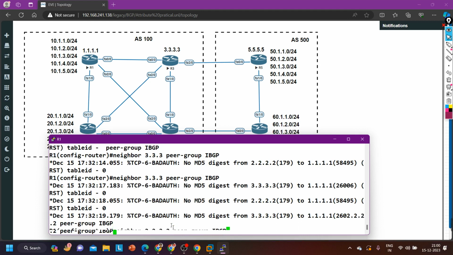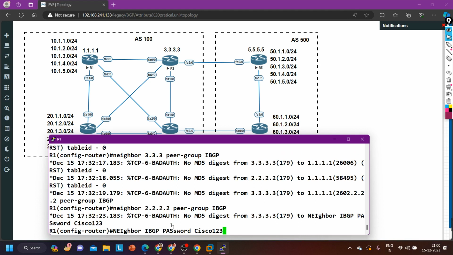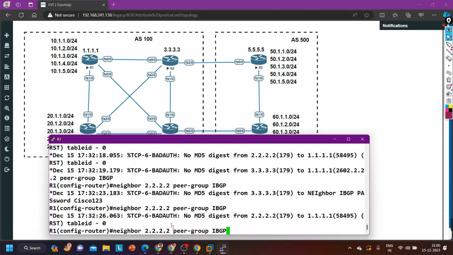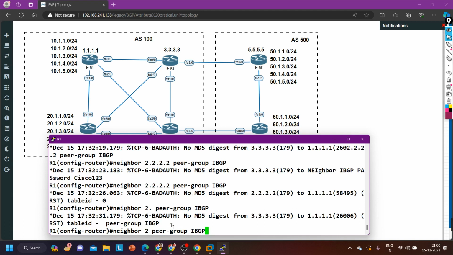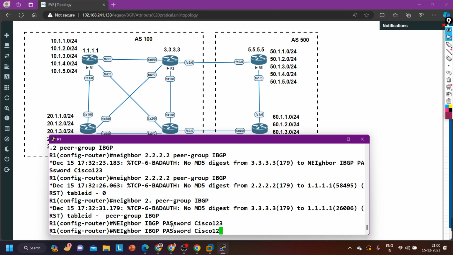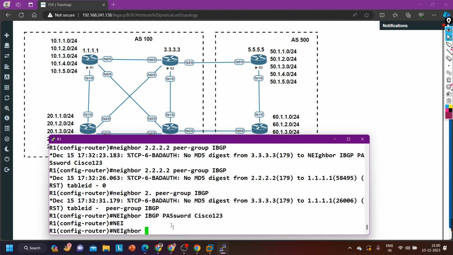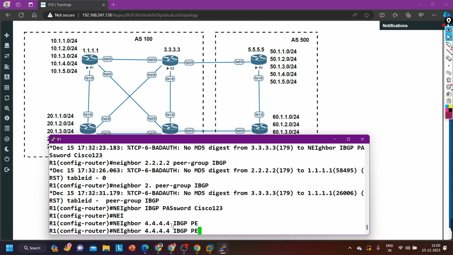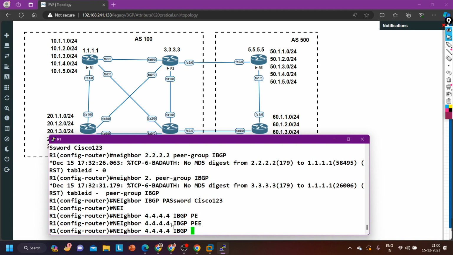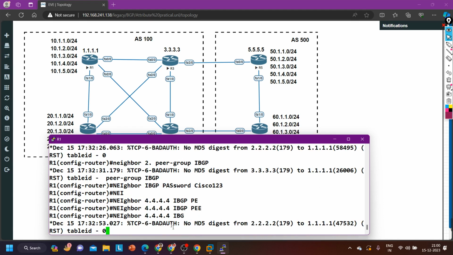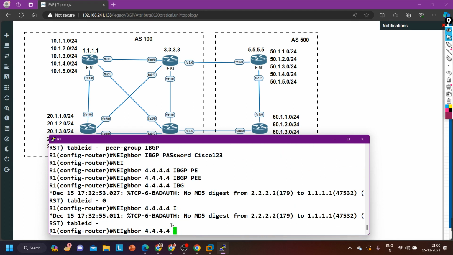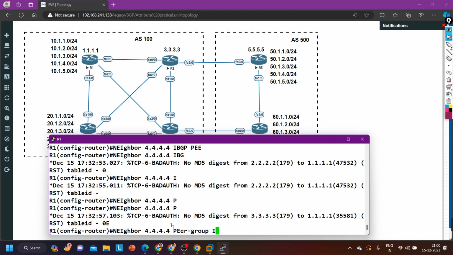Okay, authentication is mismatching. Neighbor 4.4.4.4 iBGP peer-group iBGP.